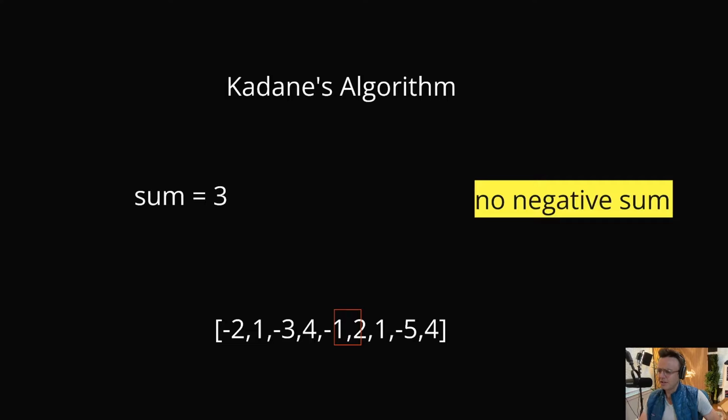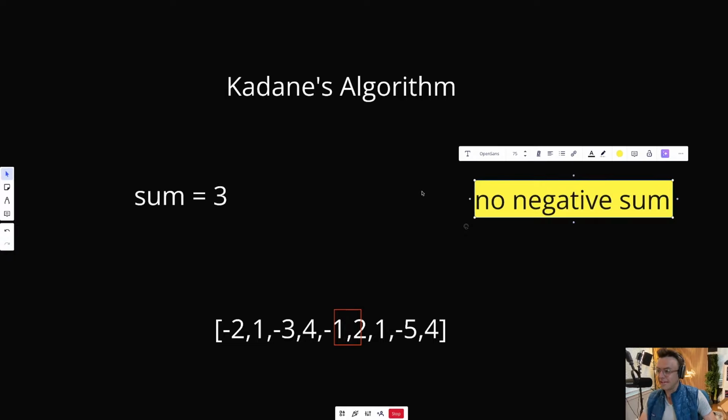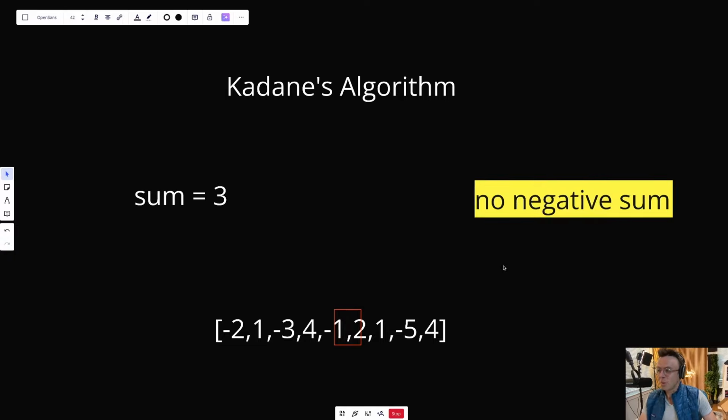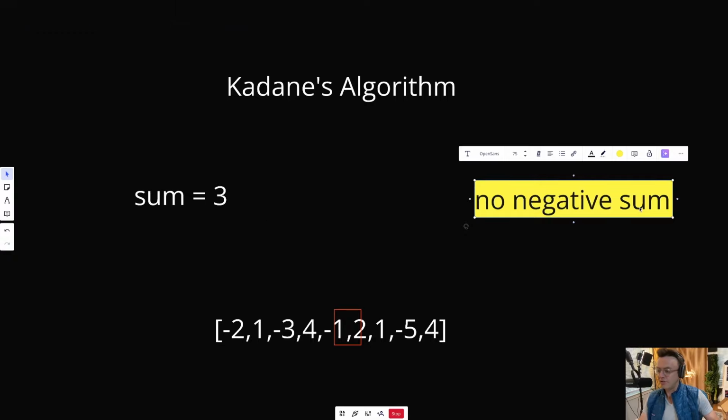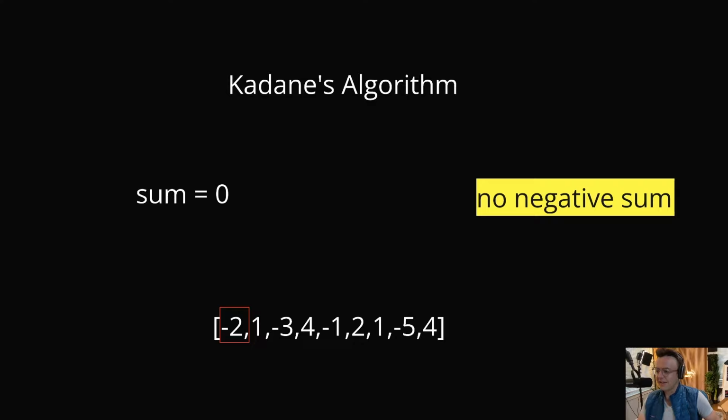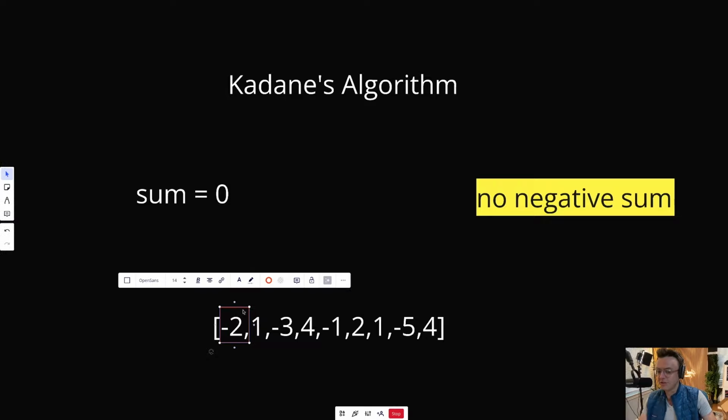But how exactly do we know that? Well, we know this from the LeetCode constraints. The LeetCode constraints tell us that the sum is going to be positive, and Kadane's algorithm specifically is built around this concept that whenever you're calculating, the sum cannot be negative. What exactly do I mean by that? Kadane's algorithm is built on a single for loop. You don't have to have any other pointers. You don't have to have any while loops. It's literally just a single for loop that's going to iterate through every single value.